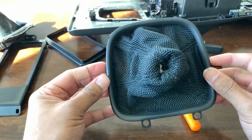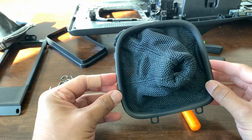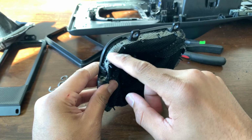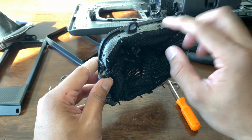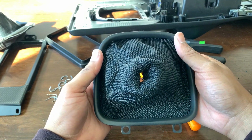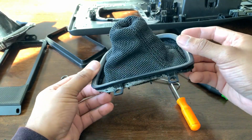All right, so now I have the boot on the bezel. As you can see, you're probably going to be struggling with this adhesive stuff. It is pretty sticky, it gets stuck to your fingers. And as you're trying to line up the holes and see how much slack you have so you can even it out, as you can see, it's kind of crooked, but it's on there.